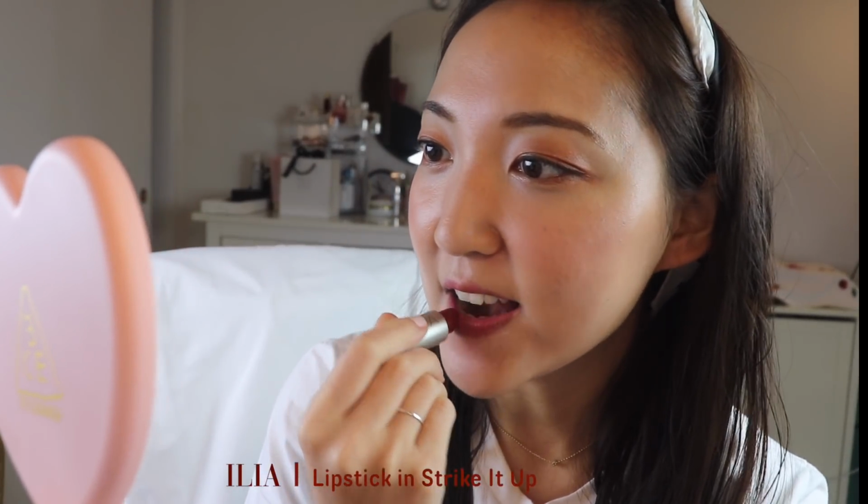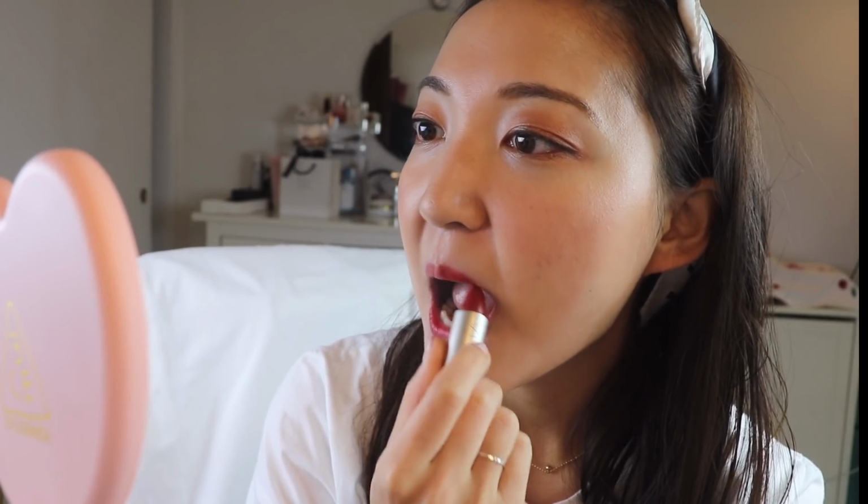Okay, and then lastly is the lips. So lips is where we're going to give that extra pop of some brick red, going in with this Ilia shade, Strike It Up, all across. And it lasts such a long time too. And on top of that, I'm going to go in with this Club Clio. It is just so pigmented. I mean, look at that. So I'm going to use this in the inner corner here so that it doesn't look too red or dramatic. Okay, that is plenty of red. We are done. So let me go get changed and I will come back with the finished look.